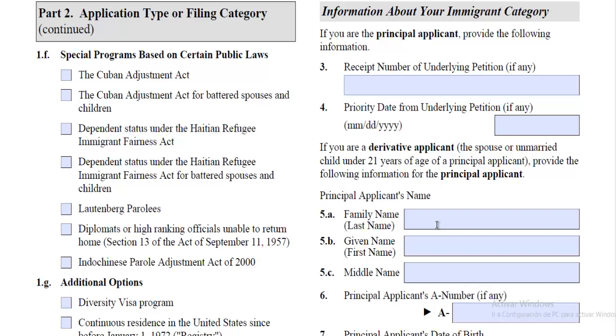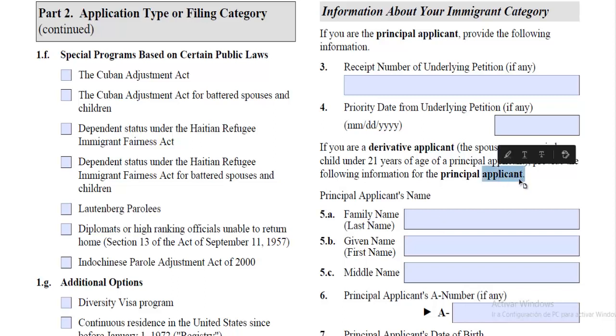The underlying petition asks for your I-130, I-140, I-360, I-526, or whoever the petitioner or sponsor is that has filed for you. You're looking for the receipt number that USCIS put on your I-797 approval notice. But if you're filing your petition at the same time as the I-485, in a few categories of people, such as spouses of U.S. citizens who entered the U.S. lawfully, who are allowed to do concurrent filing, leave that blank. In question 4, your priority date, if you're not in a category where visas are immediately available, such as immediate relative, will be found on the USCIS approval notice, indicating the exact date when the petition was first filed on your behalf.